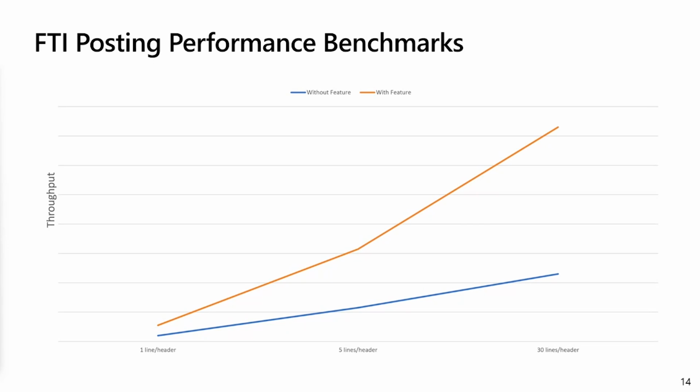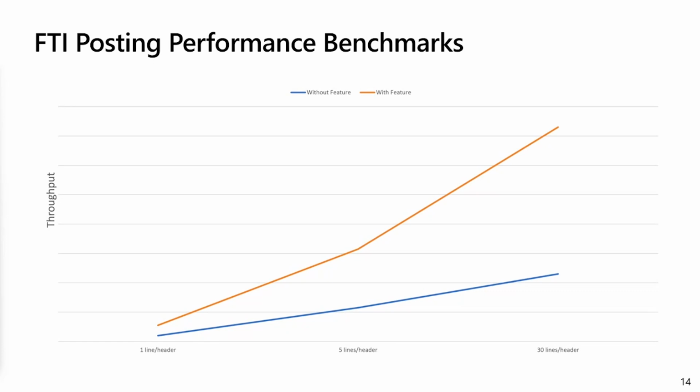By the way, when we processed it, we gave it the volume. If you do a smaller number of invoices, you may not see the impact. If you try with 50,000 or 100,000 invoices, you may not see the impact. But if you try with 500,000 invoices or a million invoices, you will definitely see this kind of difference. And within those free text invoice headers, we also did various combinations of 1 line per header or 5 lines per header, or we went above 30 lines per header.